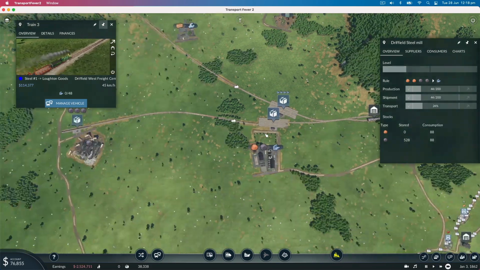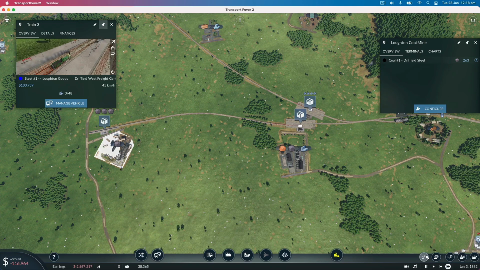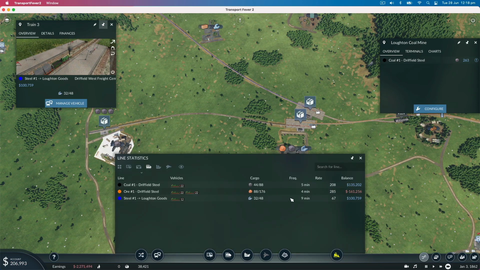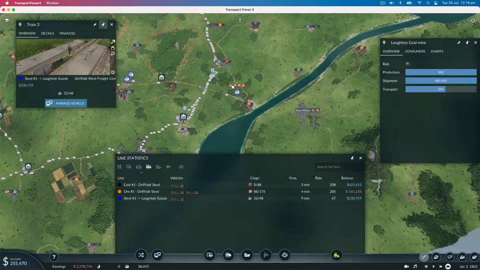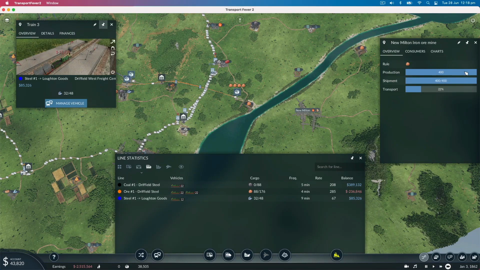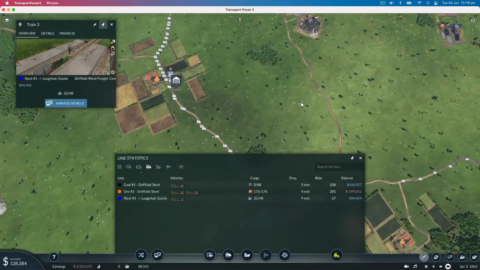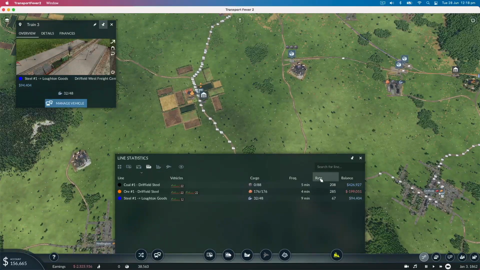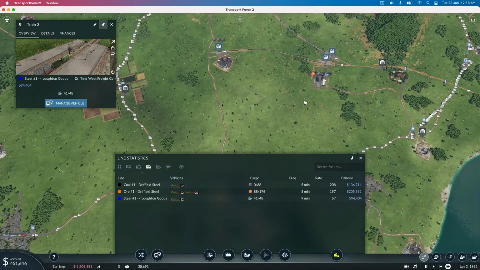Plenty of coal at the moment, so let's look at the line statistics for trains. Now, as you know, 400 for the coal mine and 400 production for the iron ore mine. Okay, remember that. But you can see we're not shipping anywhere near as much as that. In fact, coal is about half the rate it needs to be at 208. So I could make that 400 simply by doubling up on that coal train.